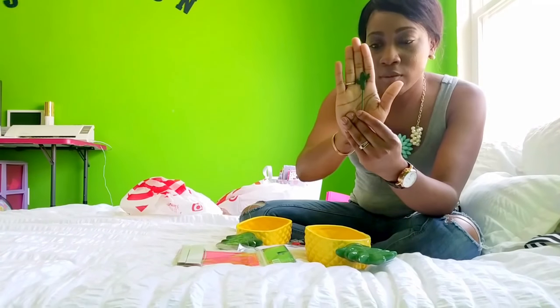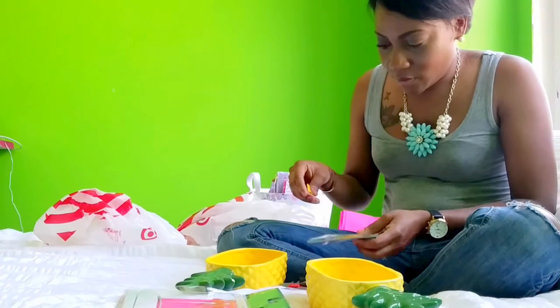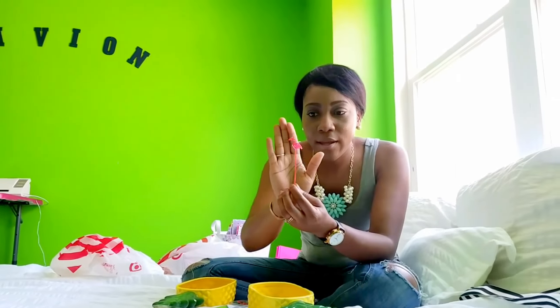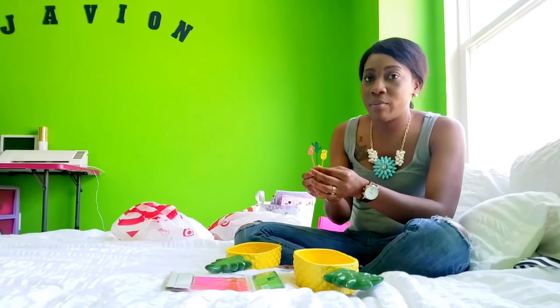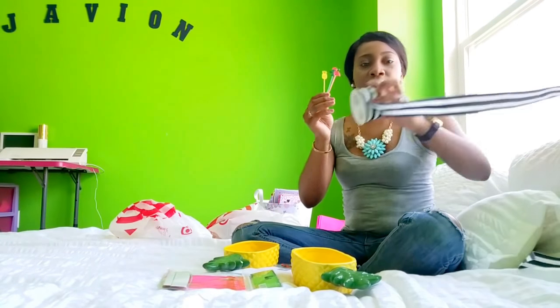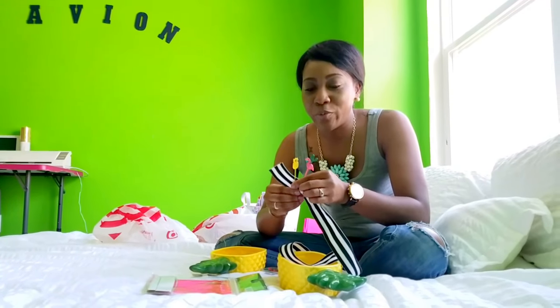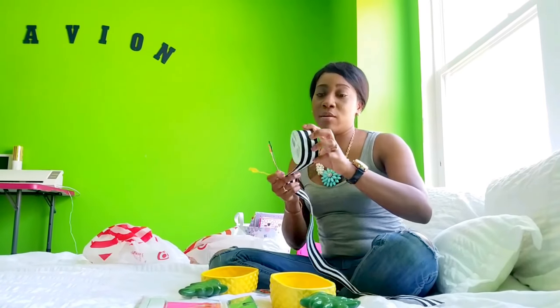Here's a closer look at the cactus, here's a closer look at the pineapples, and here's a closer look at the flamingos. I do think with the color scheme of the flamingos and the pineapples, they pair well with black and white. I just randomly had this spool of ribbon, and I think with the cactus and the pineapples that color scheme pairs very well with black and white stripes — just an FYI if you do decide to go out to Target and pick up some of these products.